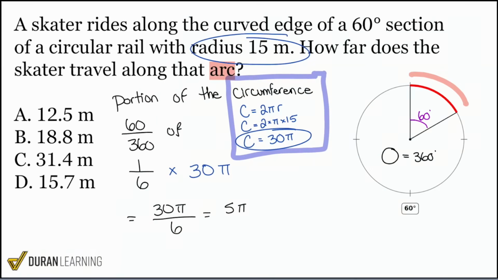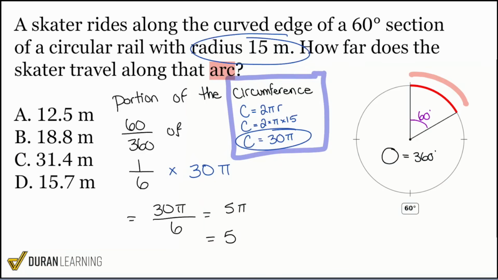But there's something a little strange here. I don't see my answer. Why is that, everybody? What am I supposed to do now, given that I don't see my exact answer, 5 pi, listed? Yeah, notice there is no pi listed in the answer choices. There's no pi listed at all. And so because of that, we must use the approximation. The approximation for pi is 3.14. And so that's what we're going to do.